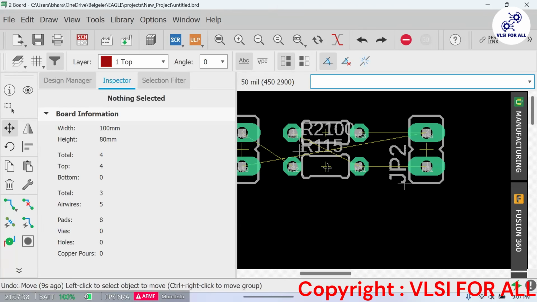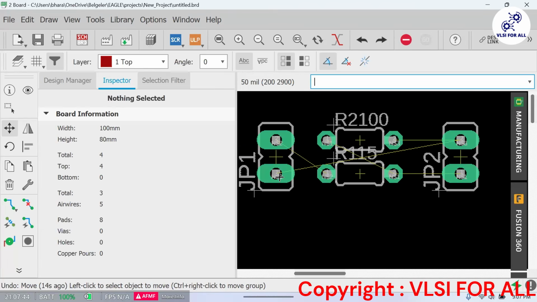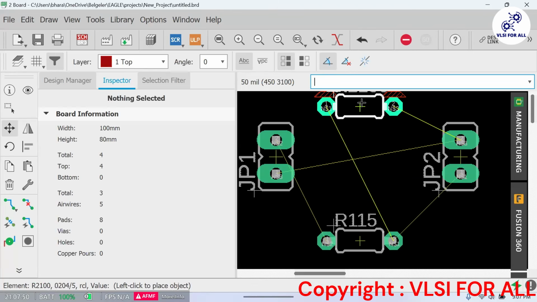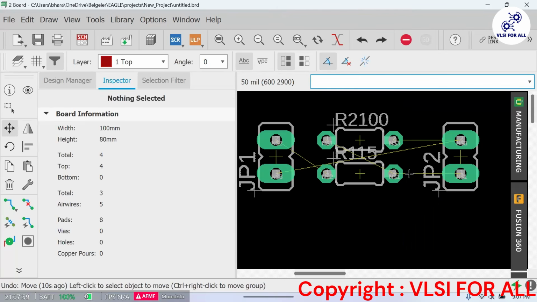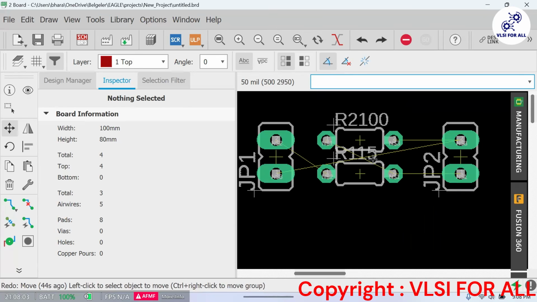Likewise, wait, Control Z. Now, if you see the connections from this end to this end, you will see the connections are not much complicated. Okay, so how the connections are coming, one connection is going here, one connection is going here, one connection from here it is going. Okay, we can adjust this one later.